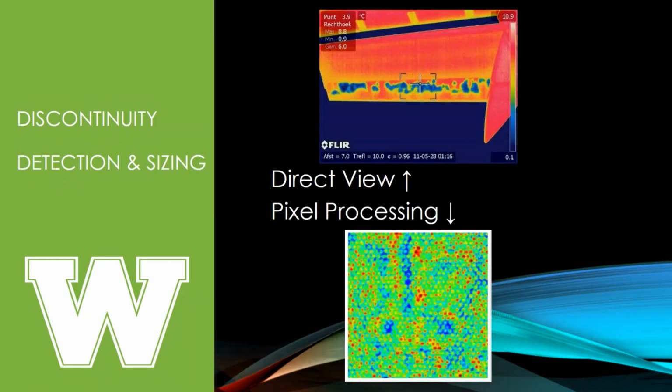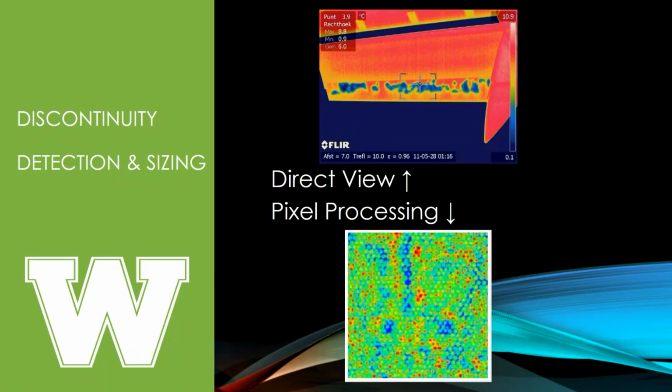This is just another reminder of what direct view versus pixel processing looks like. The direct view at the top, that's the flap of an airplane, and that's what moisture ingress looks like. This airplane had flown, it was up at altitude for hours, got cold soaked at negative 20 to 40 degrees, came down and landed. The fiberglass flap is warming up to ground temperature while the water inside is taking longer to heat back up, and so it shows up as moisture inside of it.